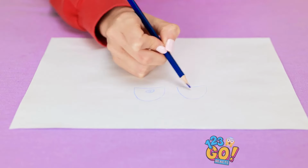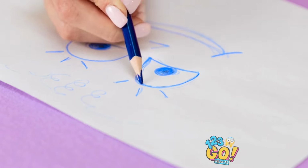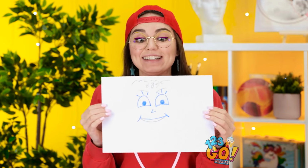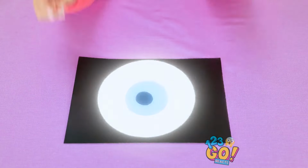I'm ready with my pencils and my one hand. Here I go! Time to draw an eye with my single hand. This is going pretty good so far. And I think I'm done! Ta-da! My happy little face is done! Whoa! How the heck did you do that? What? My cute little eye? Didn't it turn out fantastic?